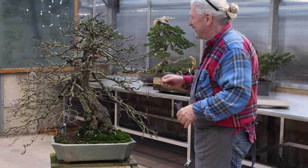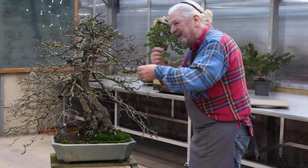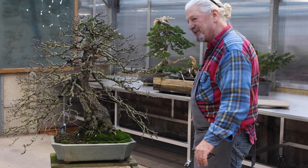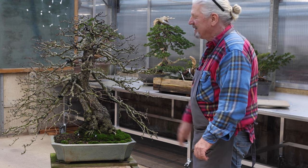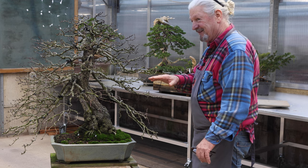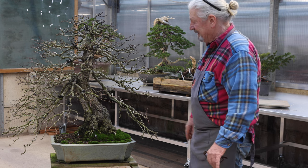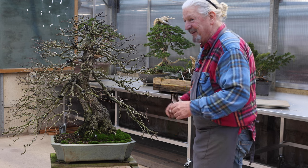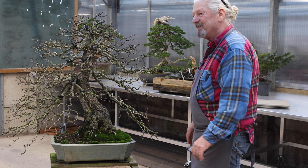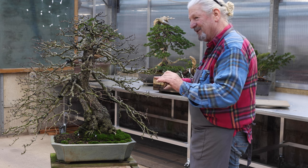Most of the grafts go wrong during the time they are healing — that is from replacing, or touching, or being curious and removing the tape to check. Let the tree show you it is working, and then it is ready. It can be six months, a year, sometimes two years before you see the result — but this is its place. I have done trees where the roots were growing through the holes underneath, they were stuck there for two years, but successfully. This is the best tip I can give to everybody who wants to do this: leave them alone as long as it takes.